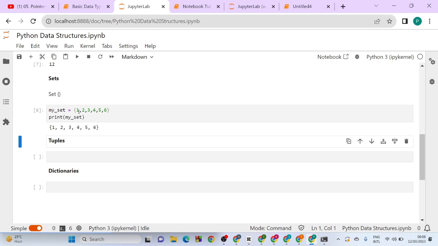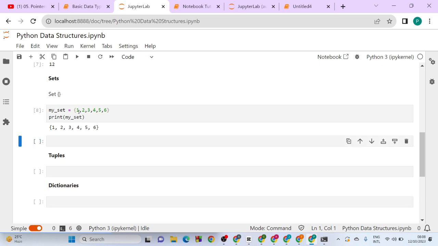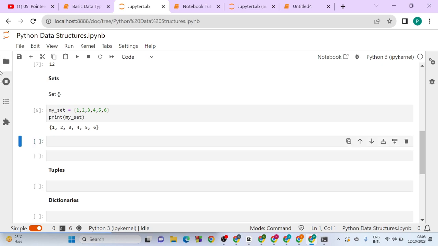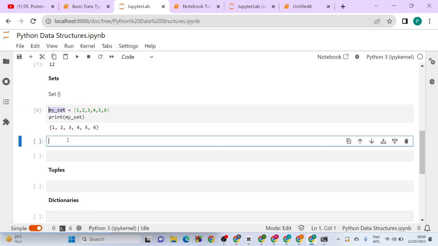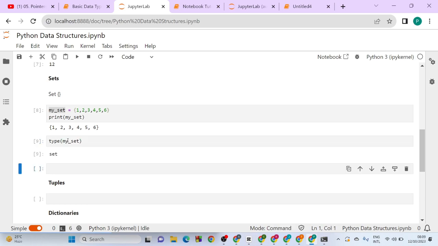So again, we can check the type of my set. If you are confused about this, the type you have here. So I'll do type of my set. If I do shift enter, it's going to tell me that this is set.